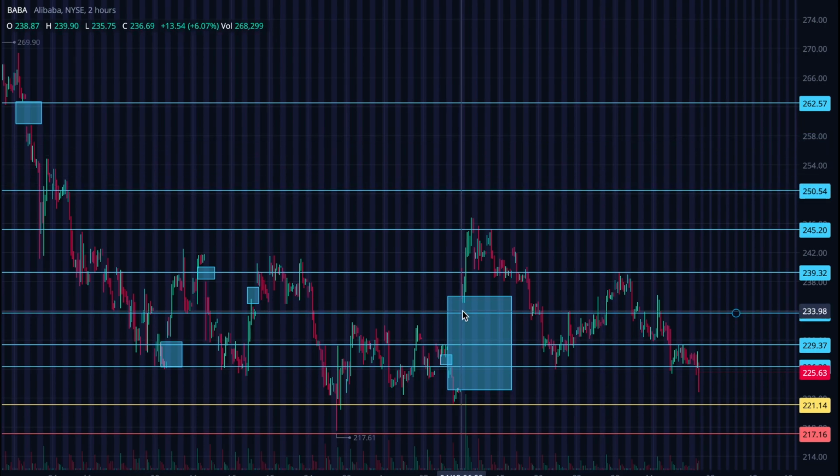Just keep in mind, especially if it does fall through this cautionary and stop loss area, that Baba has frequently filled gaps in the past, and I don't even know that there's a gap on here that it didn't fill, but it doesn't mean that it absolutely has to fill all gaps. Even stocks that are great gap fillers like Mara, for example, there are certainly gaps that they leave unfilled. It's just a matter of, does it mostly fill gaps, or does it completely ignore the gaps and they play no part in the stock's movement?